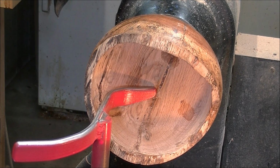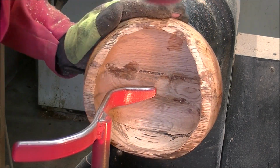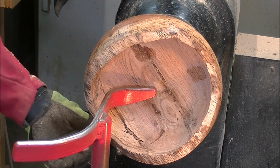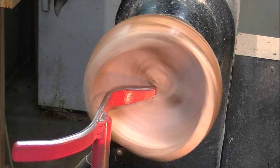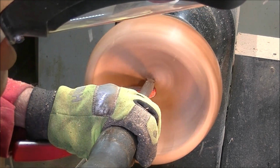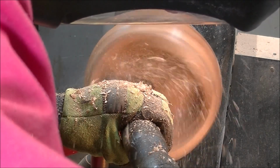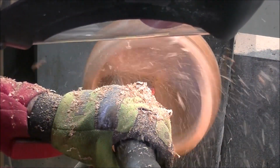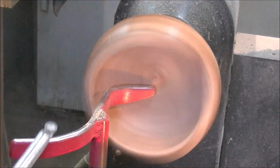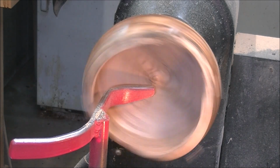I'm still going at it, trying to get deeper and deeper, working that crack out. You know, punky in here, I treated it. Anyway, we're getting there slowly but surely. Seems like I stop a lot, I know, but I'm sort of worried about it splitting on me.